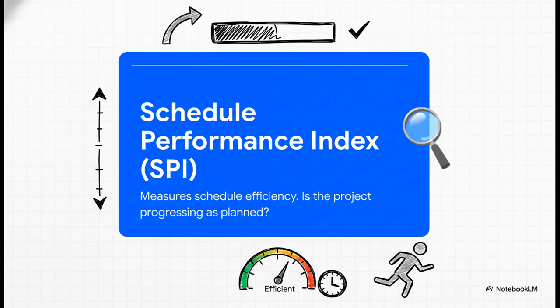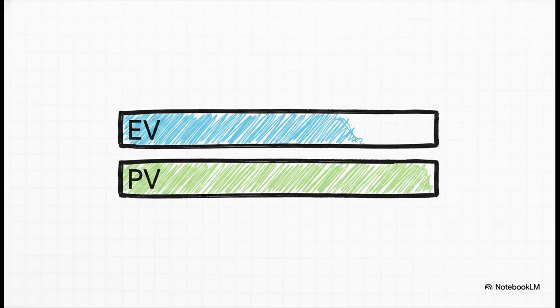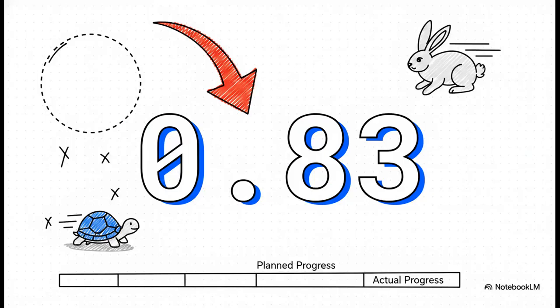So let's do the same thing for our schedule. The Schedule Performance Index, or SPI, basically asks how efficiently are we using our time? Are we moving along at the pace we thought we would? And again, it's a simple division. We take the earned value, the work we've actually done, and divide it by the planned value, the work we should have done by now. The result is 0.83. And again, we're below that magic number of 1. This confirms what we already knew from the schedule variance, but it gives us a better sense of scale. It means we're progressing at only 83% of the rate we were supposed to. We're moving in slow motion, basically.